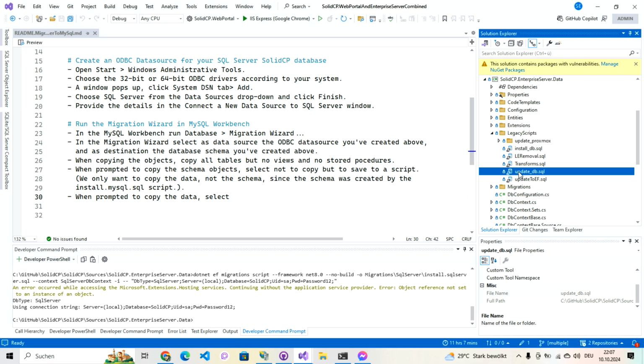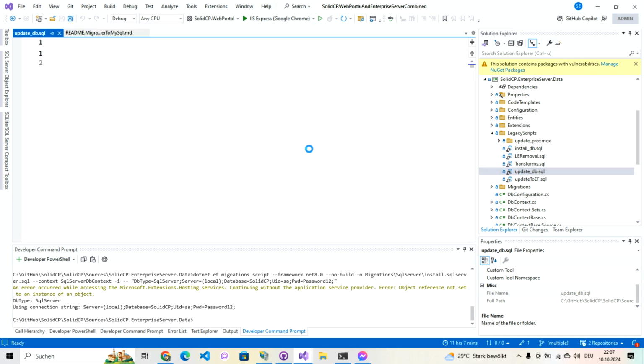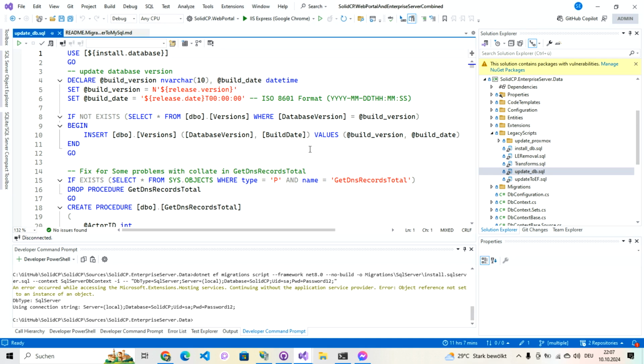If you have not yet updated your database to the latest SolidCP version, you need to run this script, update DB-SQL, on the SQL Server database, to upgrade the database to the latest SolidCP version.